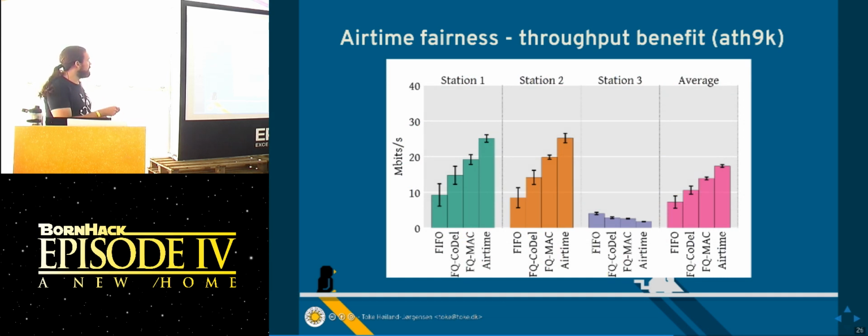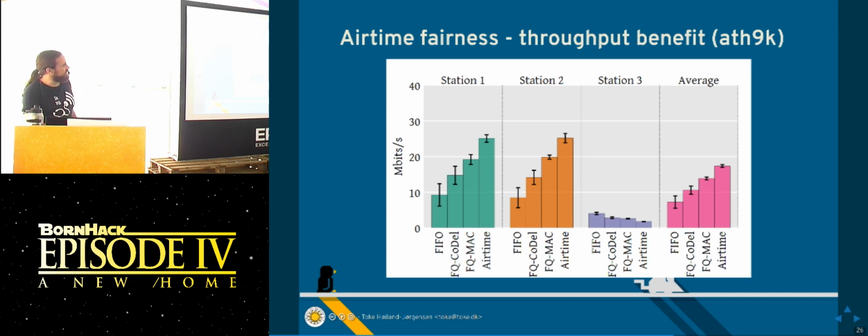And then we go back to the throughput we saw before, where with airtime fairness the fast stations get more data through because they now get their fair share. It hurts the slow station a little bit. And if you want to fix this, I'll come back to that, because when I first presented this, the first question was, what if I don't want fairness? What if I want something else? So we went back and we did policy as well.